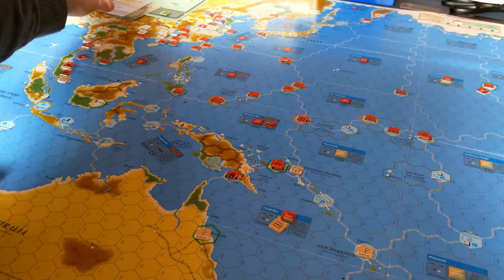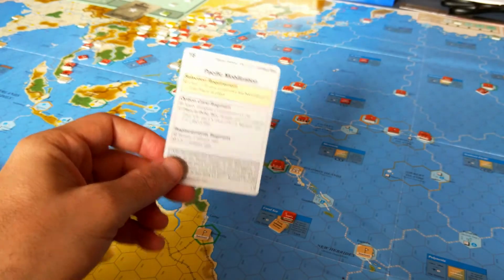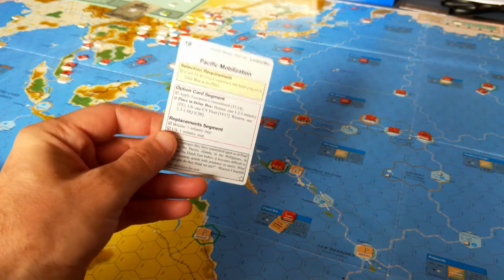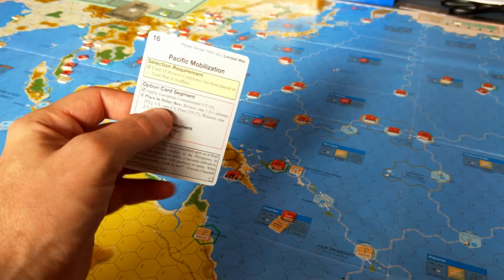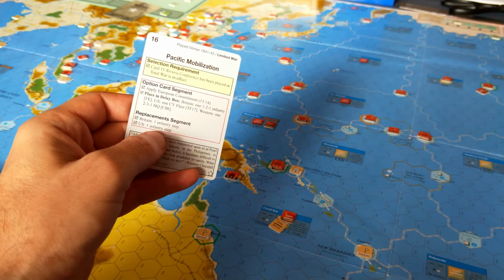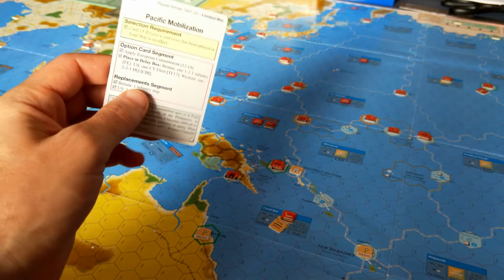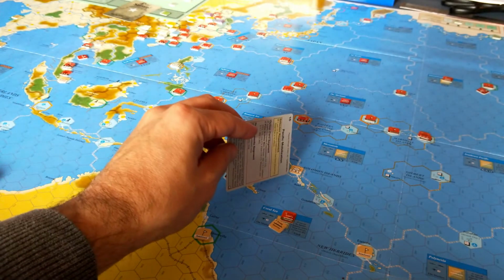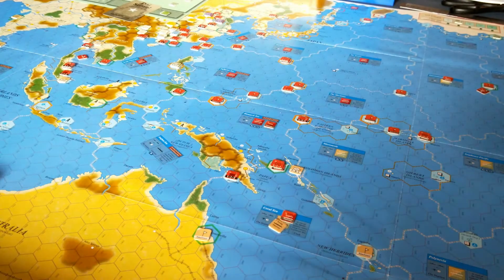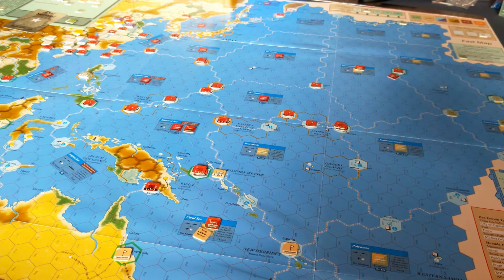So the first thing that happened, following on from that last video, is the Western faction turn, their seasonal phase. They play Pacific Mobilization, and this places a couple of important units in their delay box and a couple of replacements. Not a lot, one infantry step for the British and the US. Now the British built an Australian colonial unit down in Townsville.